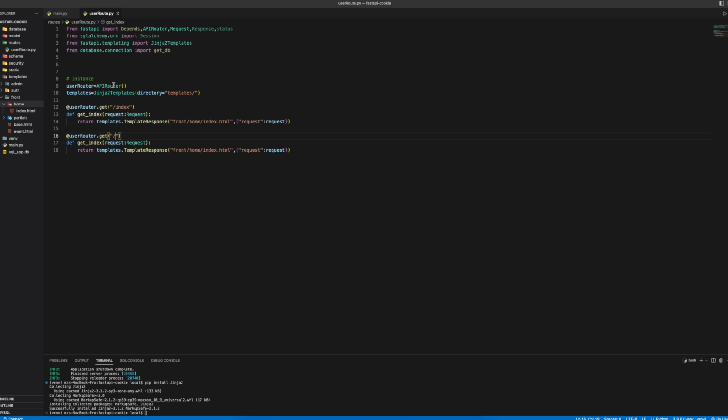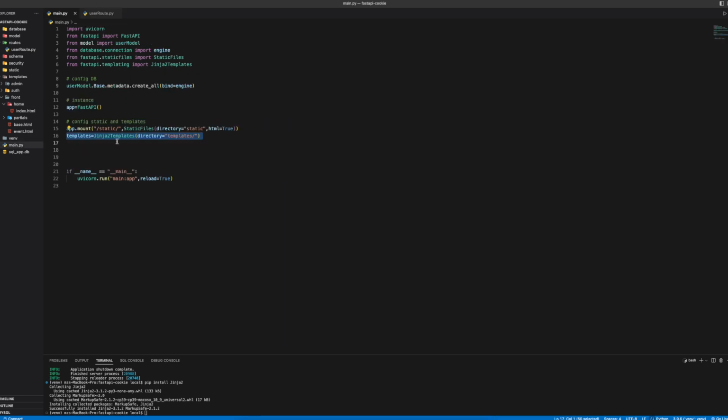The next step, after creating the instance from APIRouter and creating the endpoint, is time to configure this endpoint to main. To do that, just config. It's pretty easy.